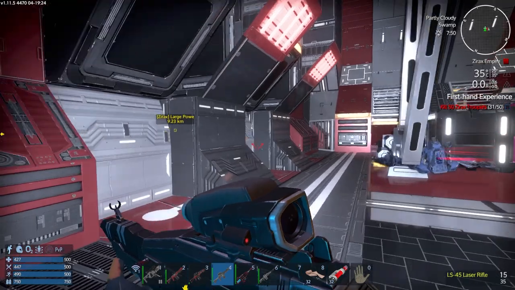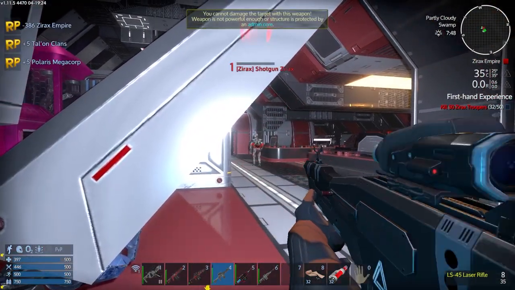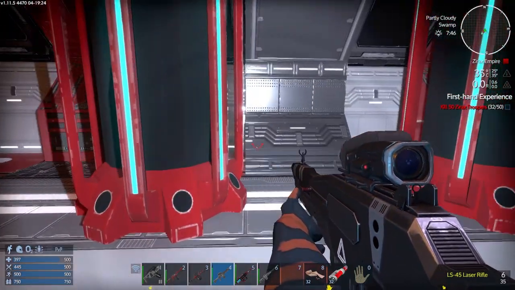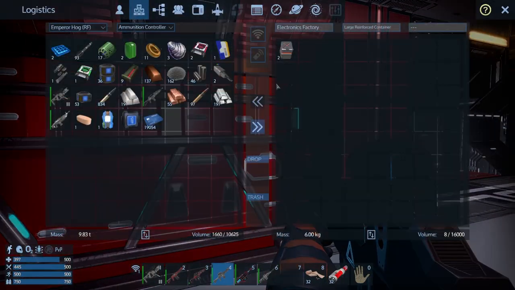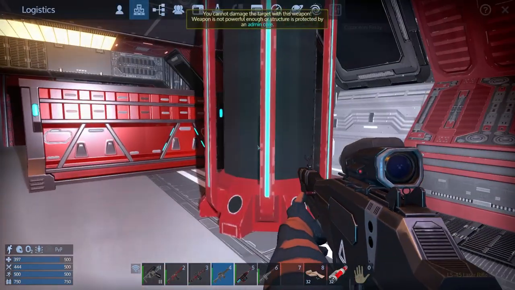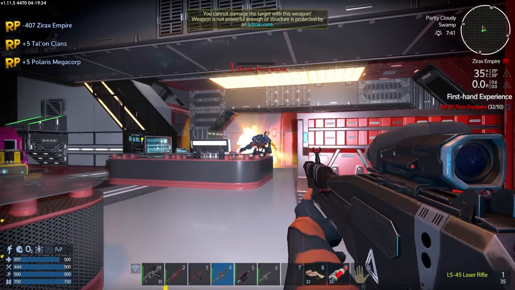Ow, what the hell? I didn't even see where you were. Where are you? There you are. Right, good. You're too far away to be a threat. There's a civilian over there, running around. Ooh, heat exchanger. Interesting. Definitely worth taking a look at these boxes. Oh, crap.